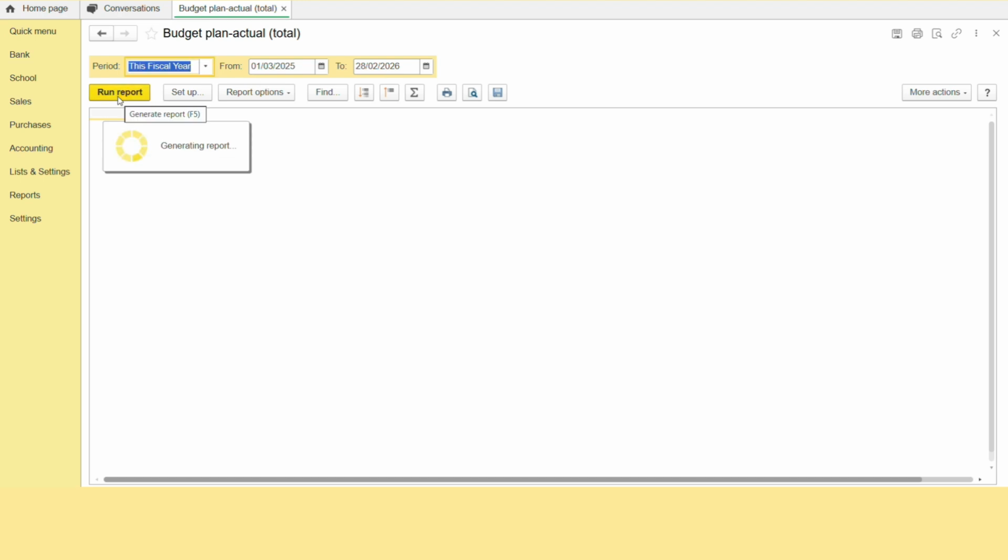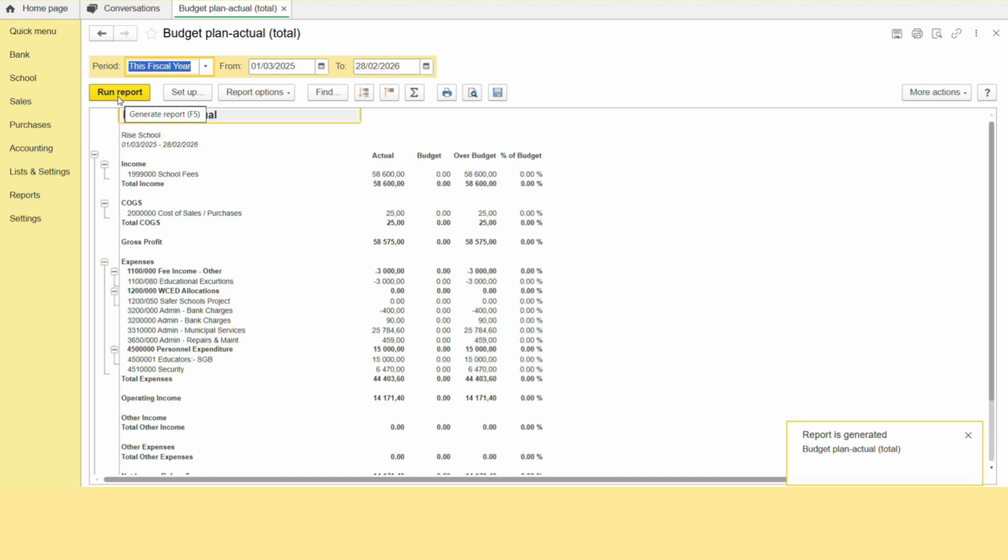This report helps you to monitor financial performance against your plan and identify areas where expenses or revenues differ from expectations. In this case, we have the actual and then the budget that we have. If we went over budget, it shows in this column the percentage of the budget.